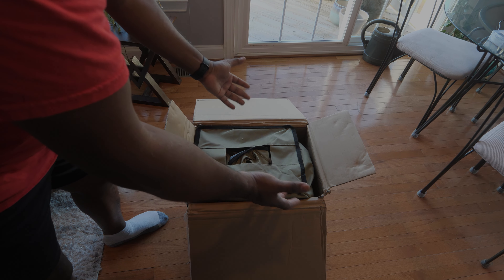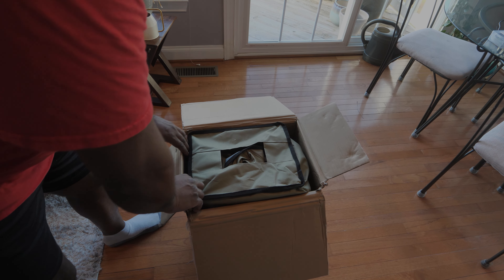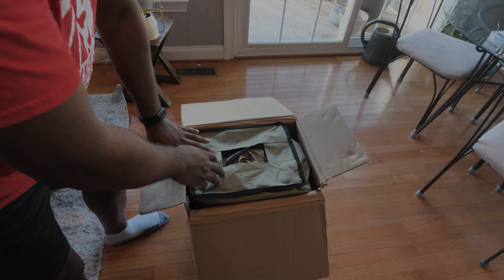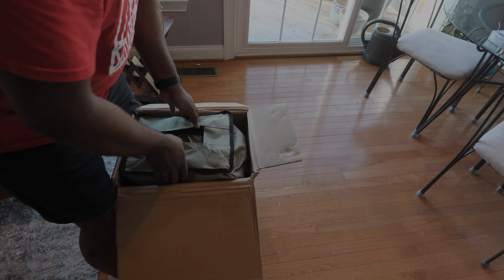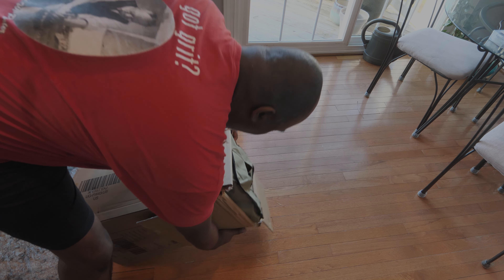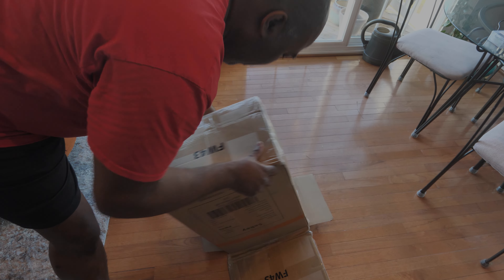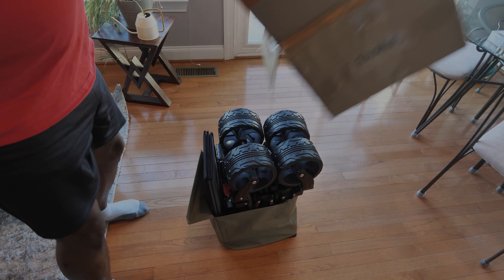There was a clear plastic bag that covered it all, but I threw that away — just imagine that it's there. The cart comes in a khaki color, and it also comes in black and a bluish-gray color as well. To take it out, we opened the top and had to flip it over because it doesn't want to come out easily by pulling. So we flip it over and just pull the box out — and there we have it.